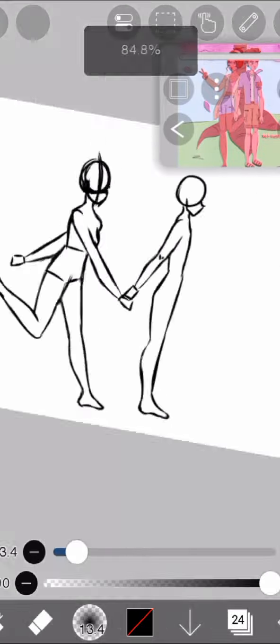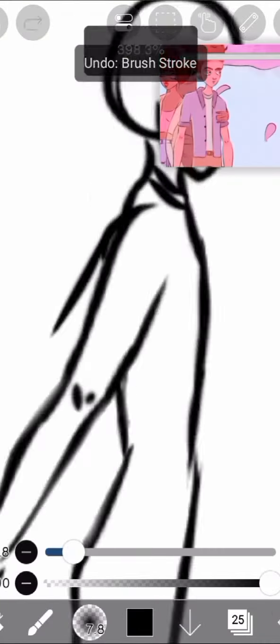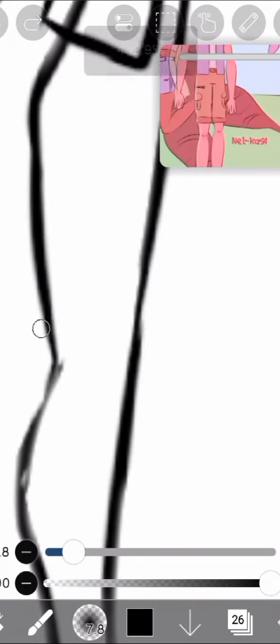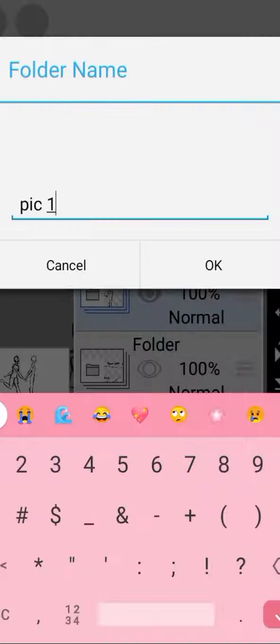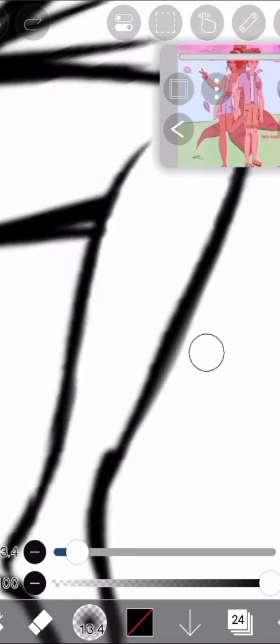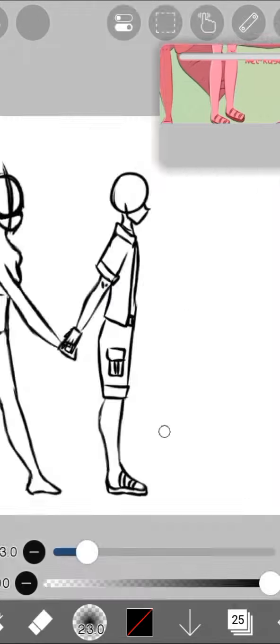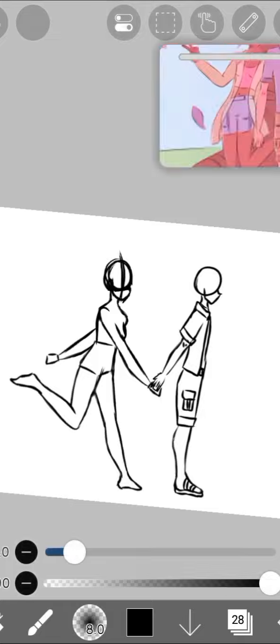I kind of like how sketchy it feels, like just cleaning up the sketch and keeping the fluidity of the whole pose. It was really fun, and the first frame, I think I am going to make it into a finished illustration because they look super cute and the pose is just so dynamic. Plus, I like the fact that I drew a guy and it doesn't suck, and it's just so cute.